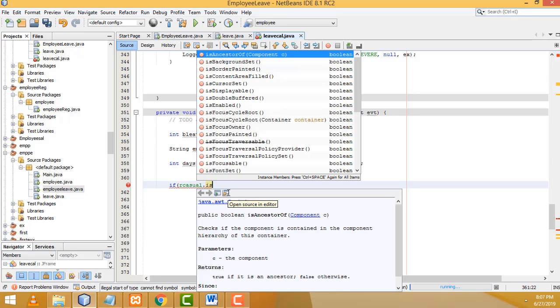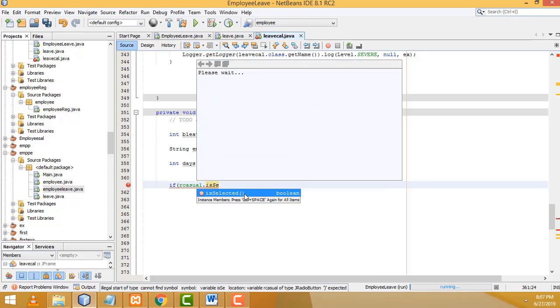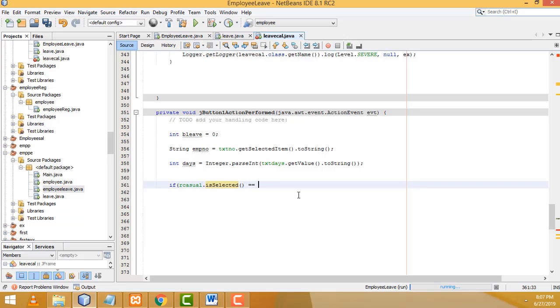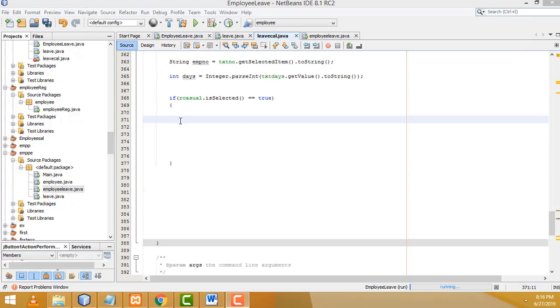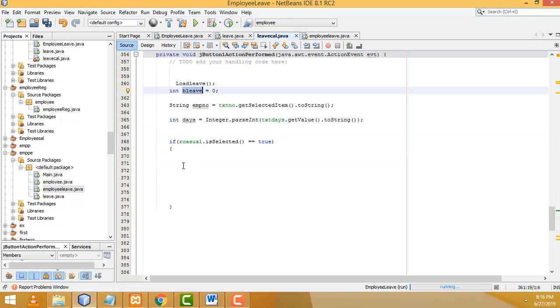If the user selected casual, what happens? What happens if the user selects casual? First we have to get this variable, Ctrl C to copy, Ctrl V to paste here, equal to the casual leave. So casual minus days. So what is the error here?